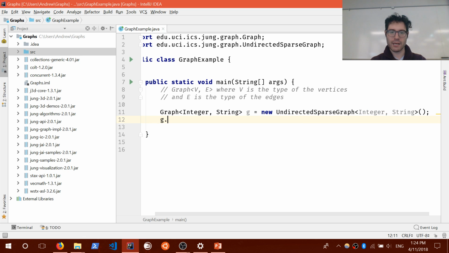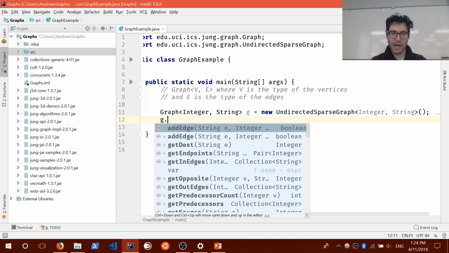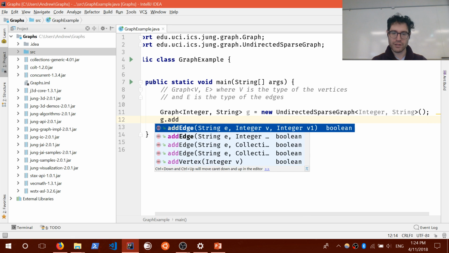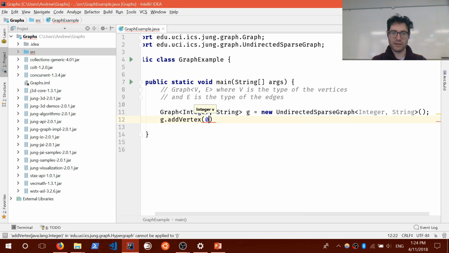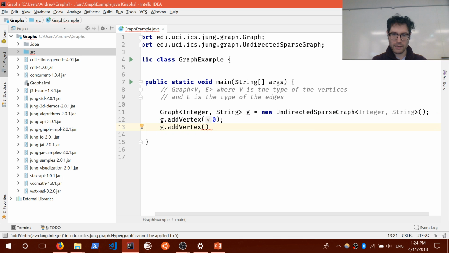Now to populate it, I can add vertices: g.addVertex. Let's add the vertex 0. Let's add the vertex 4.